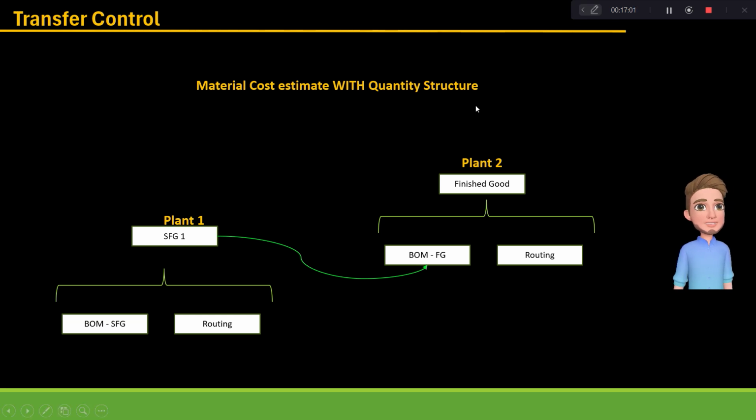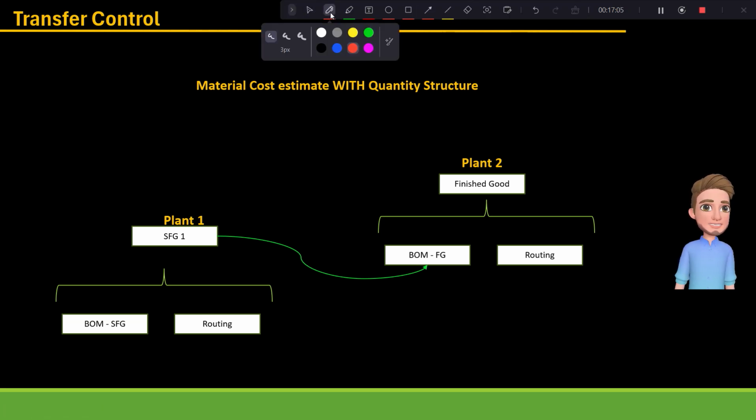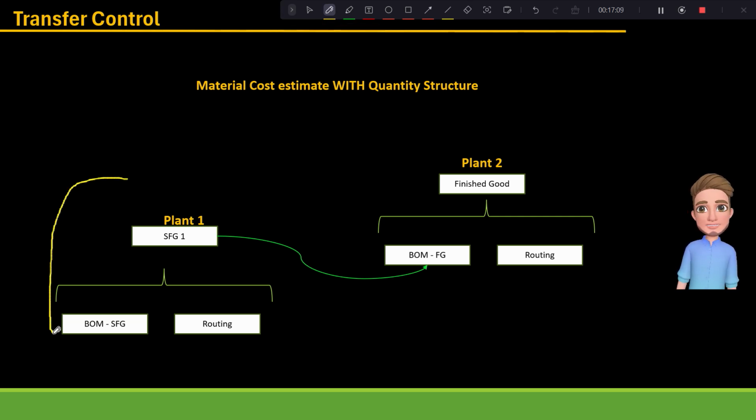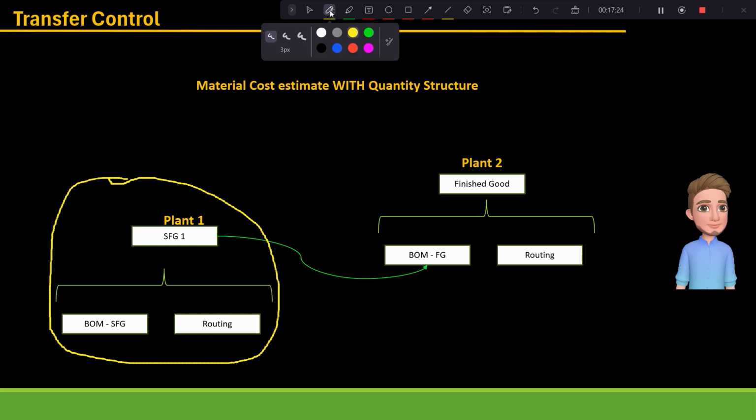So let me show you this example. This is the example we will also be doing. Can you see here plant 1? In plant 1, you are producing SFG 1, a semi-finished good. It has a BOM and routing. Now, this semi-finished good is used in another finished good here.